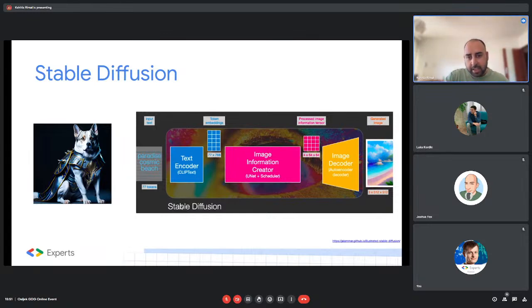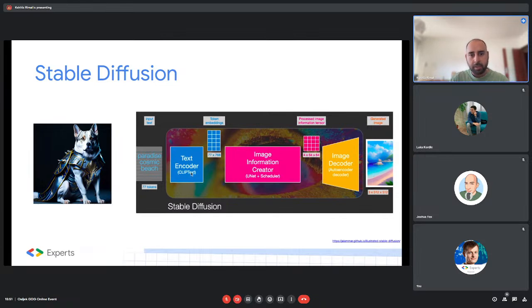So this is the high-level diagram of Stable Diffusion. As you can see, it also takes into account the text part, since you want to direct the model on what you want to generate from the text. I also mentioned earlier that we will be touching on this text part. With the development in transformer architecture, we suddenly have a pool of pre-trained large language models that we can use to encode our text.